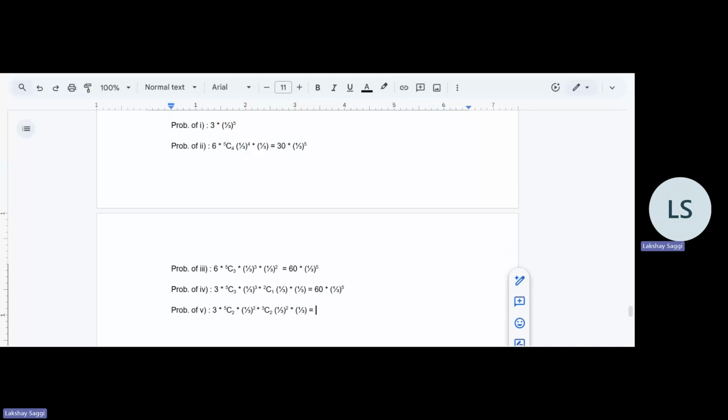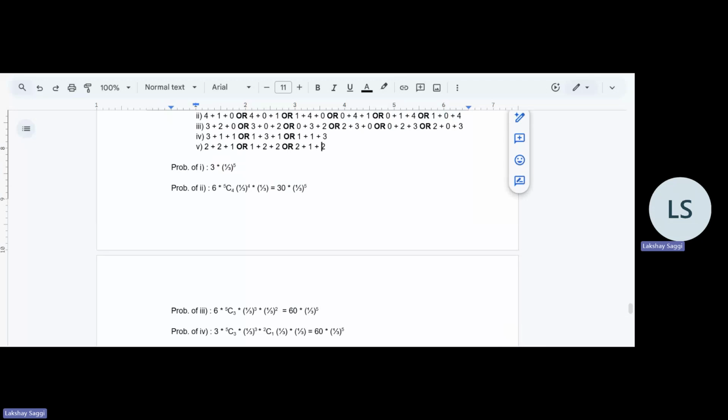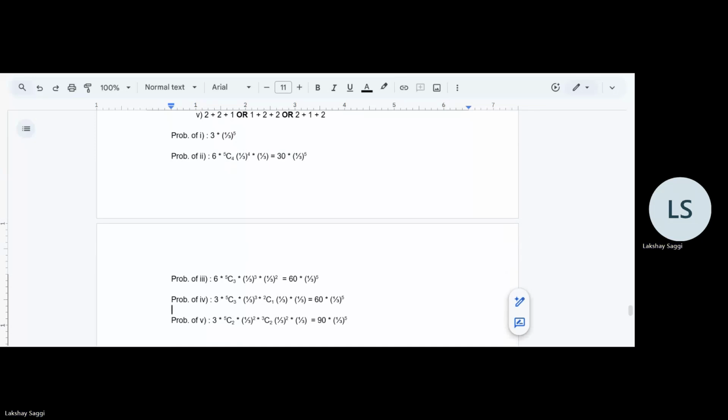So this is just 3 times 5 choose 2. 5 choose 2 is nothing but 5 into 4 divided by 2, so this is 10. So 10 times 3 is 30. And this 3 times 3 is 9, and 9 times 10 is 90. Okay, I think I made some pretty bad mistake here. Or is it correct? So if this is 90, yeah, 90, 150... 100. Yeah, it's right. Oh yeah, it's correct.